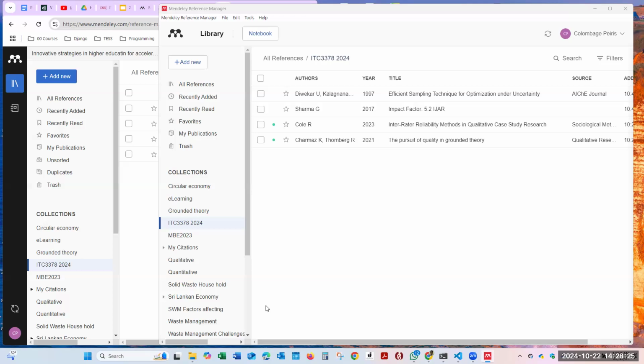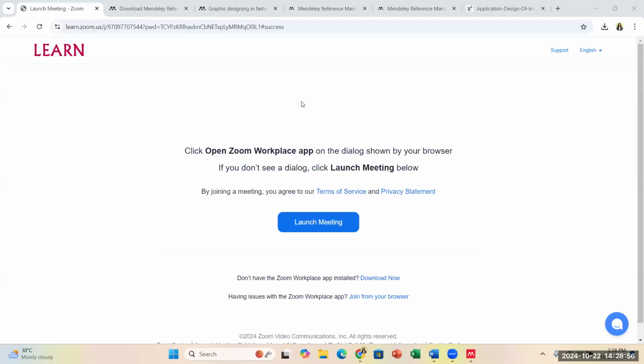Then when you log in with your computer, I will stop my sharing now. Sir, I have switched so I can share the screen. Okay, yes, I will stop my sharing. Now you can share your screen. Yes, now I think all of you can see your friend's screen, right? No, still we cannot see. Please try to share your screen. Okay, right, thank you.